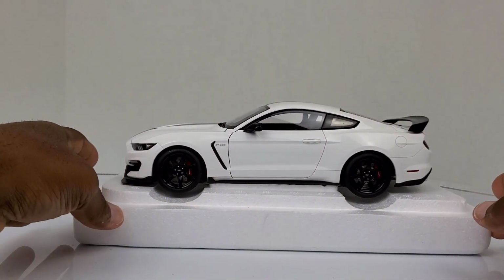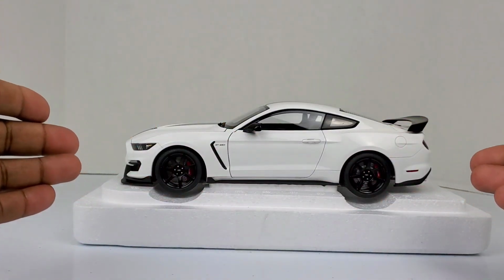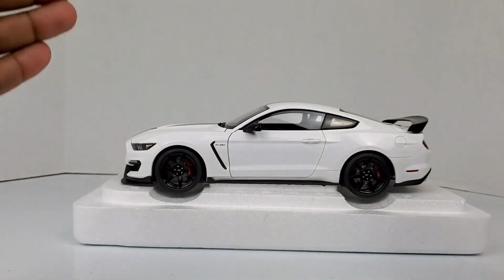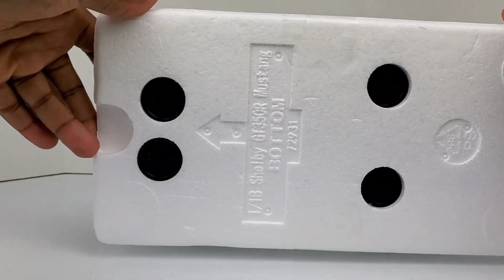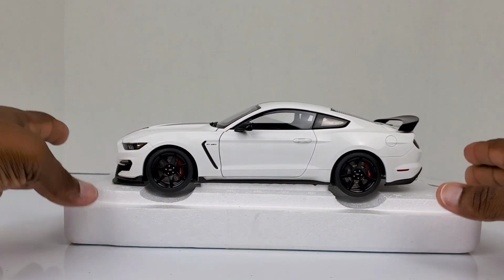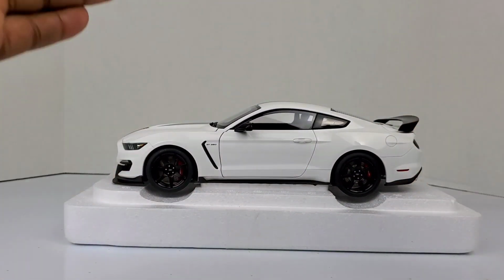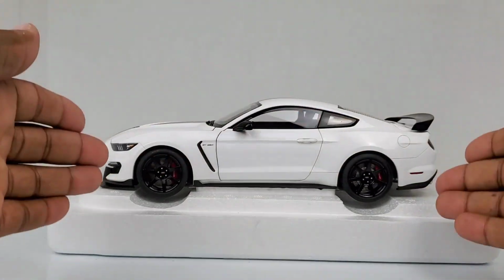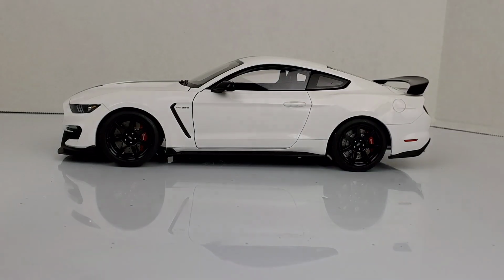I'm going to take off all the screws and everything so you guys can get a real view of what this car really looks like. As you can see here, they have the screws on the bottom, so you just have to take out these screws. Be careful, guys, because you don't want to damage your car. Let me get it off and show you guys what this car has to offer and all its details. So here we have it, guys, the GT350R in all its glory.